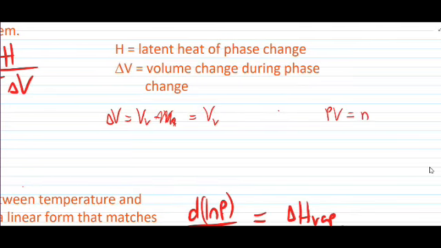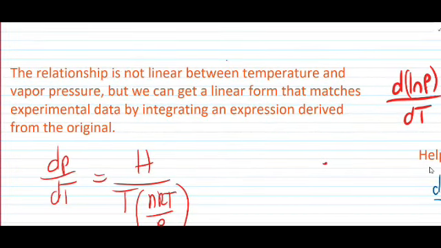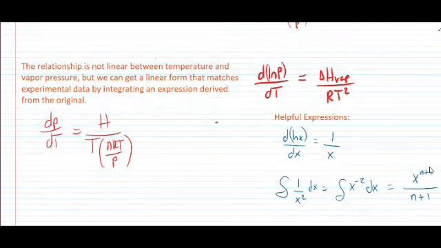For the volume of an ideal gas, we'll make an assumption that our vapor behaves like an ideal gas and use another thermodynamic expression that we're used to, PV equals nRT. We can solve for volume, nRT over pressure, to get an expression we can plug in for volume in our Clausius-Clapeyron expression. So let's go ahead and plug that in, and take a look at this new expression that we get and make some observations about it.